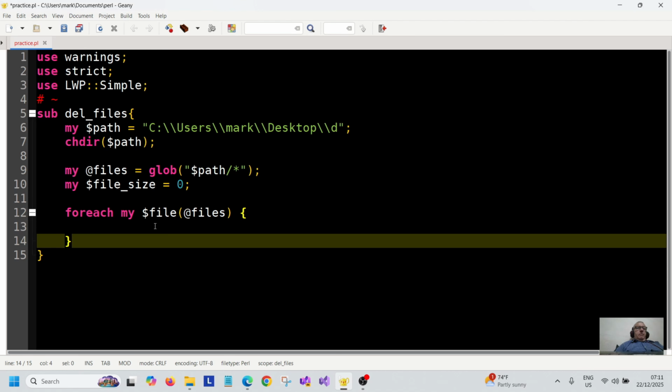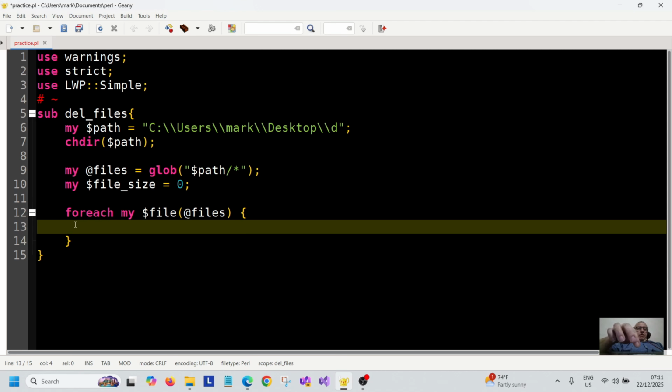So what we're going to do now, we're going to use a conditional called if. I'm going to use a little f flag here, which is for file, then scalar file. This is the variable that's going to iterate over it, the file. And we're going to do the flag s here for size of the file is equal to the file size, scalar file size.